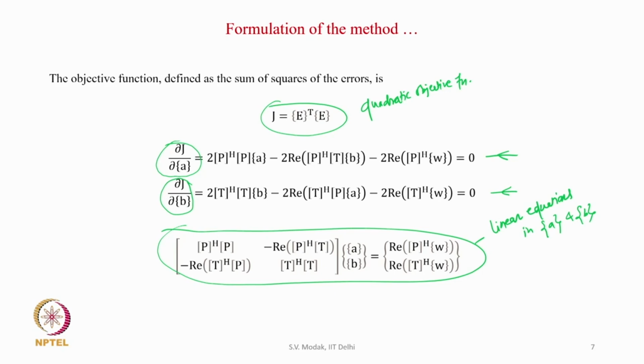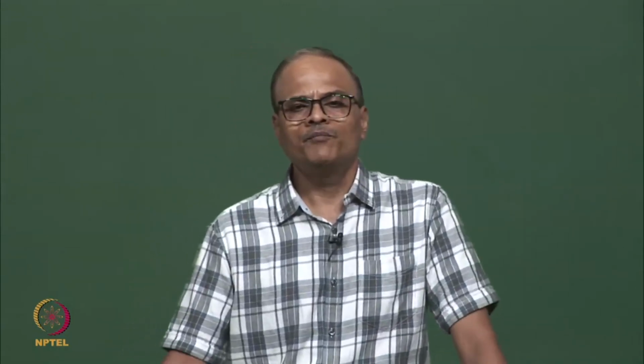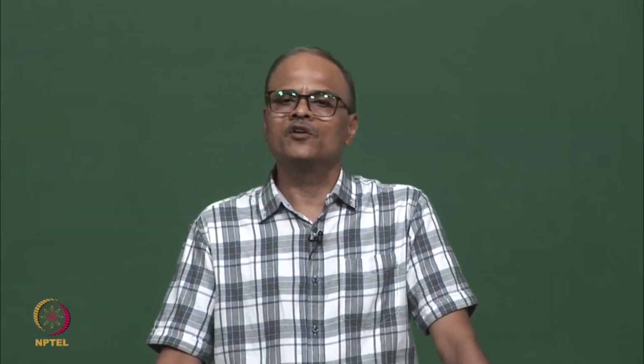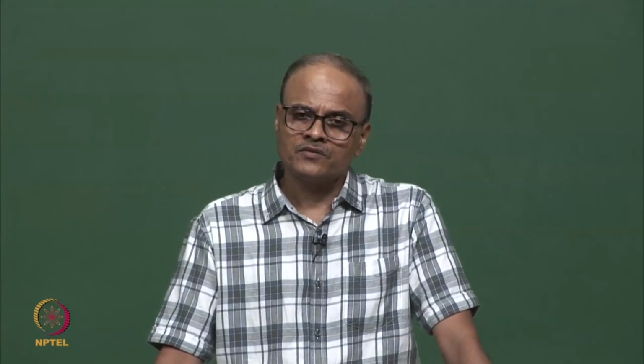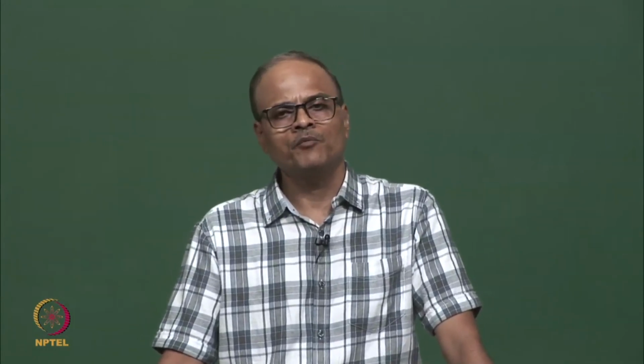Now these equations are solved for A and B. There are as many equations as the number of unknowns, so we just have to solve this equation. That gives us the unknown numerator and denominator polynomial coefficients. Now the question is how do we obtain the poles and residues, because they are finally related to the modal parameters. We know that poles are the roots of the denominator polynomial, and since we have the denominator polynomial coefficients, we know the denominator polynomial.